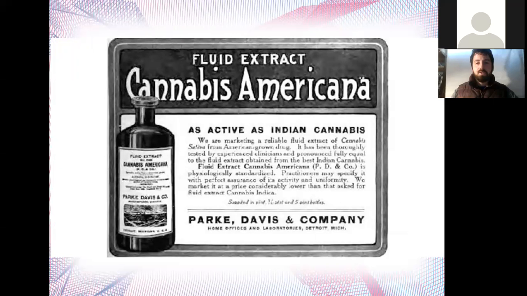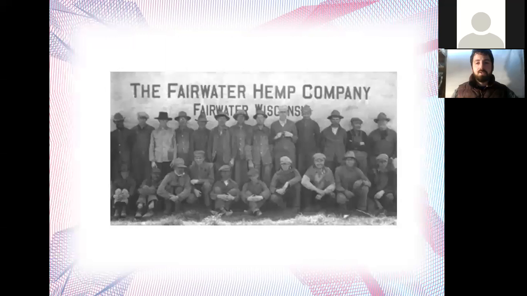And also into the 1800s, cannabis was used for its therapeutic properties. This is kind of a fun ad that you can see here, a little advertisement for a cannabis tincture, probably from the late 1800s. Here's a picture of some workers for the Fairwater Hemp Company in Wisconsin. And in Wisconsin and Minnesota, the history of hemp goes way back.